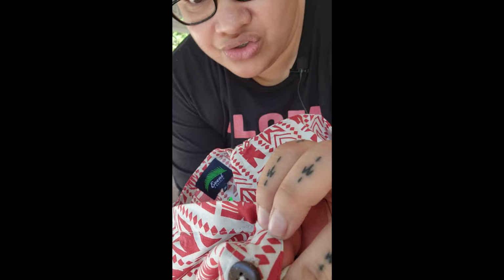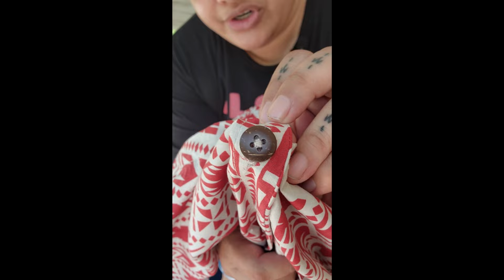So I needed clothes for work that were cute and that had pockets, and so these dresses all have pockets. I can move this back and take a video. It's just a plain dress. It's got a tie at the front, but it even has the cute coconut shell, what do you call those, buttons. And it has a pocket on one side. Let me figure out which side that is.